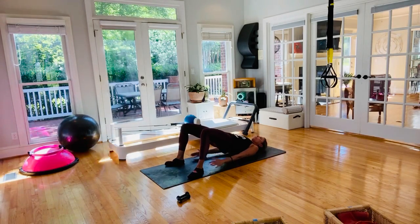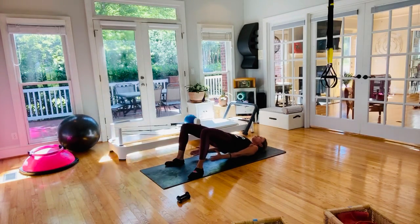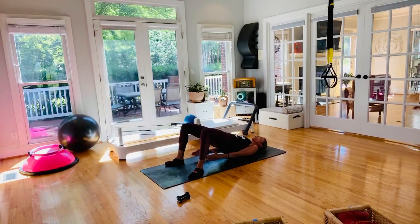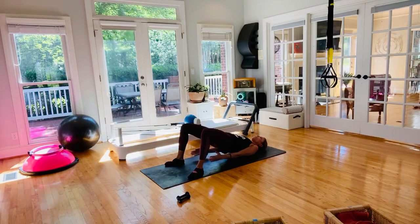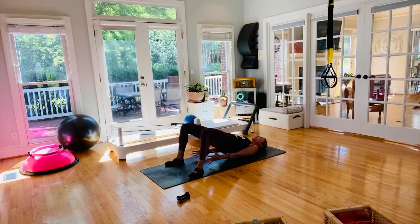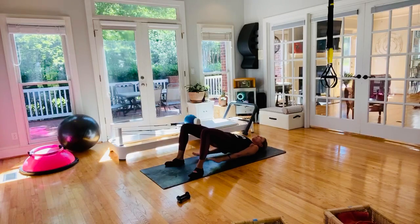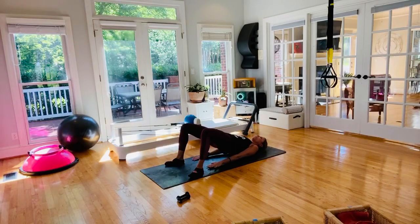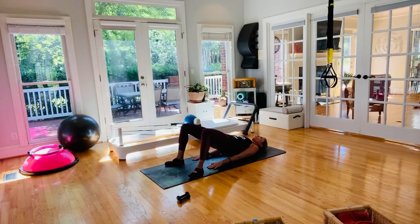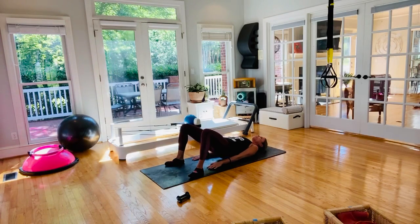And now from here, lift your hands up, palms almost like you're trying to clap behind your back while you're holding this bridge. Press those palms towards each other, breathe through them. Keep those heels down. If you want to add on, lift the toes slightly up, heels planted. For 3, 2, final one, hands come back down, come down with the control. So really try to get the body to work hard by coming down slow. Breathe through them.